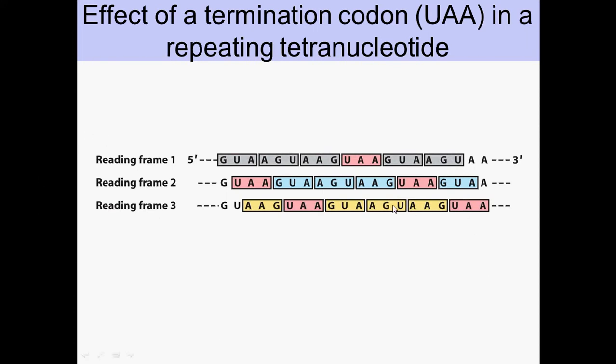And then over here, they're showing the effect of a terminating codon. So you have UAA, UAG, and UGA. Over here we're saying UAA, and another UAA here. So it's ending early. Over here also, it's ending early instead of going all the way down.